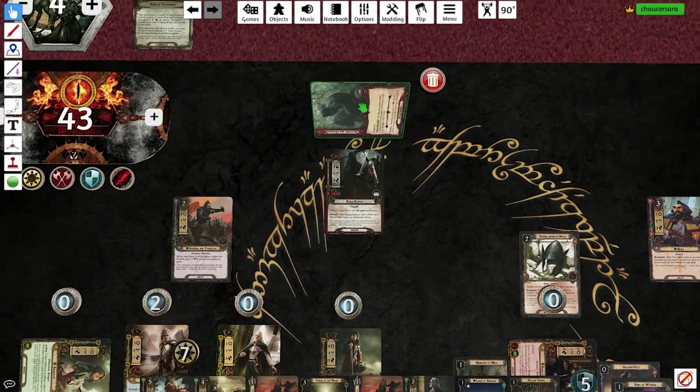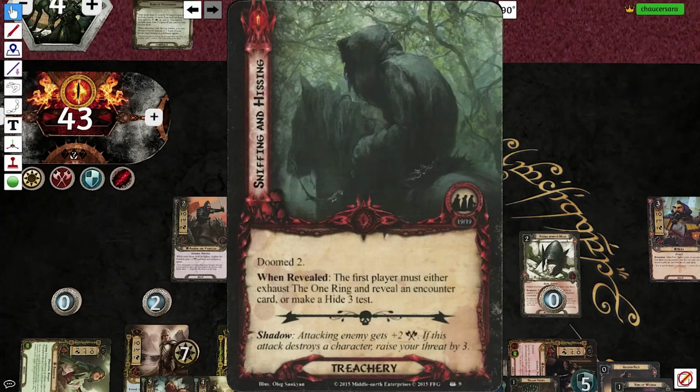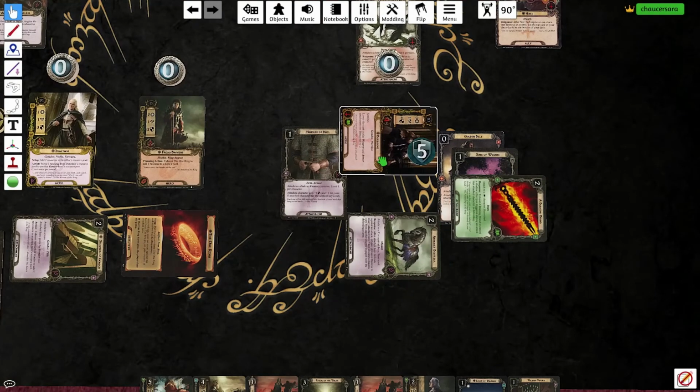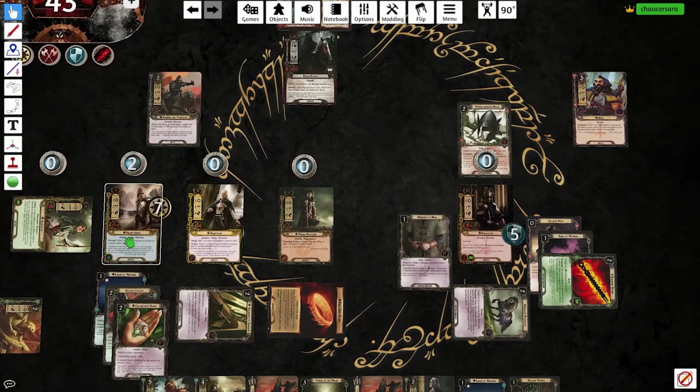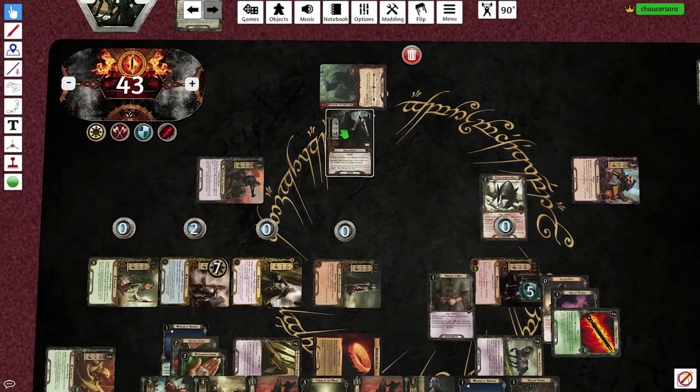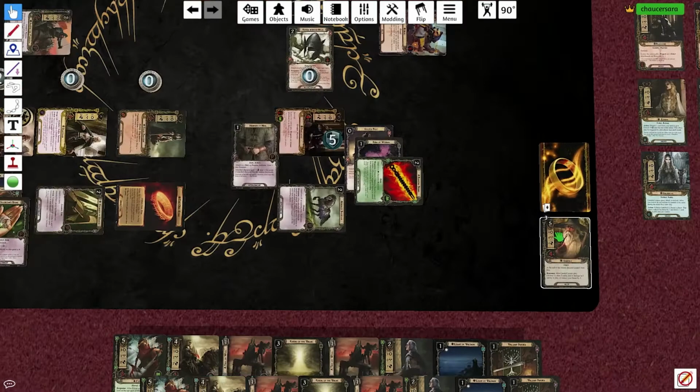5 defense versus 5 attack. Attacking enemy gets +2. This destroys the character, raise your threat by 3. Go ahead, Fiery Sword it. Ready up. And then we've got 1, 2, 3, 4, 5, 6, 7, 8, 9, 10, 11. 1 to spare. Stack that Gandalf.